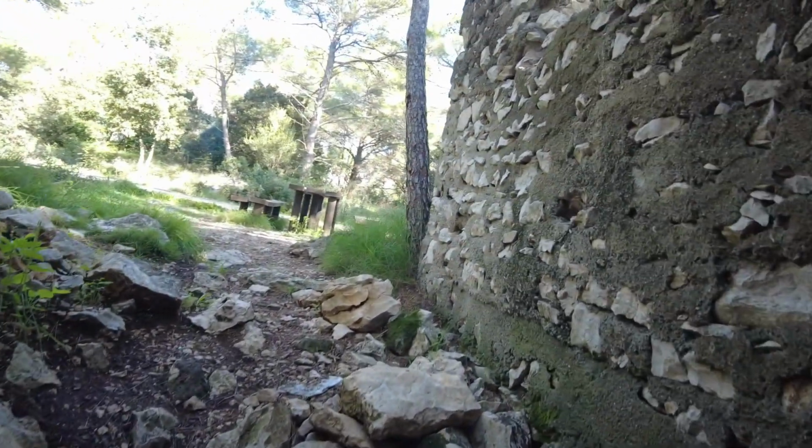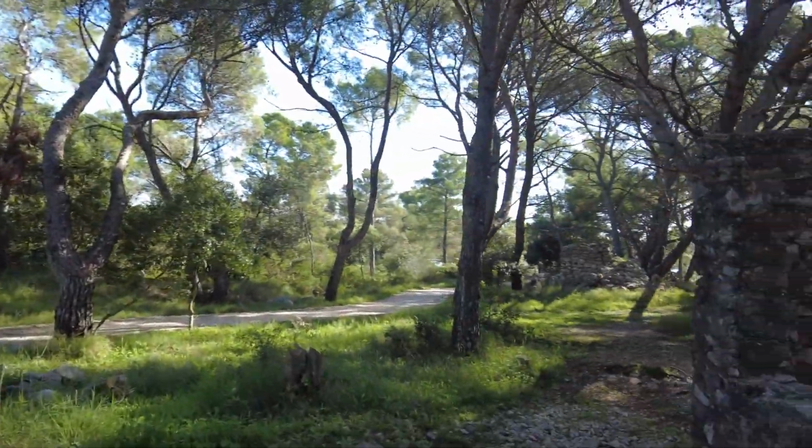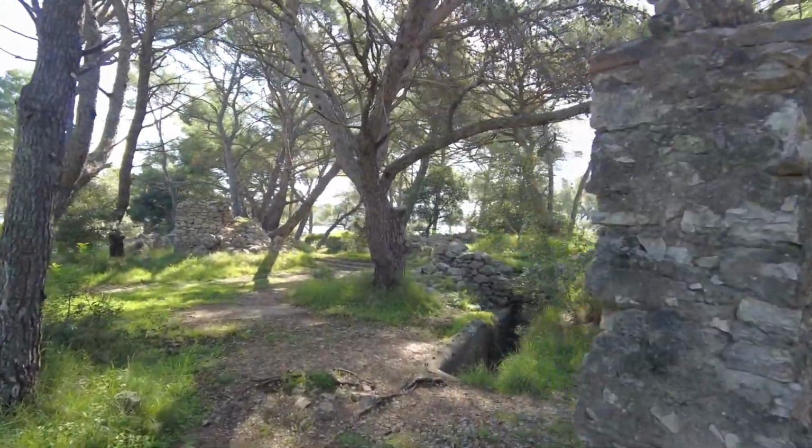Yeah. I don't know if you can see this at all. There is a slit here that shows you the view outside. Not sure if that comes through the camera that well. So this is a bunker. I would say World War II, and it's on the little island. It's a bit awkward to get in and out of. That's okay. To get to that fortress. So that's a pleasant surprise.